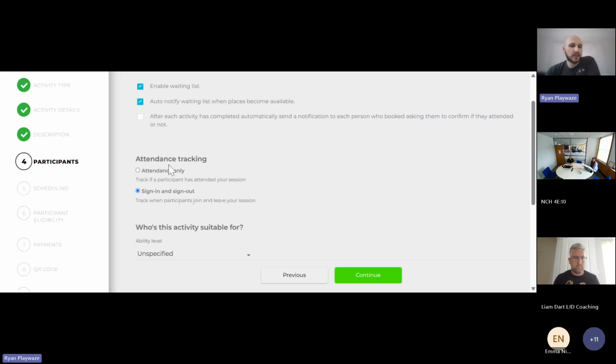And then we ask you to select sign in and sign out. So it's a new feature that we've introduced across the summer, and it will give you the option on the register on Playwaze to not only mark a user as attended by marking them signed in or signed out, or both, but we also give you an option to print a list of who's coming if it is handy, if you don't have suitable mobile coverage or access during your sessions.